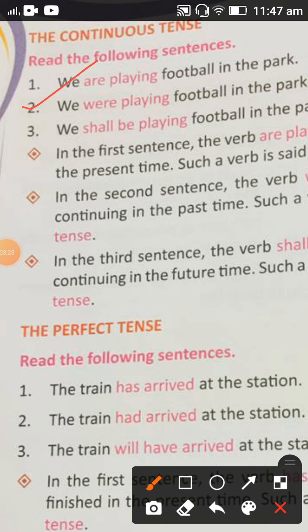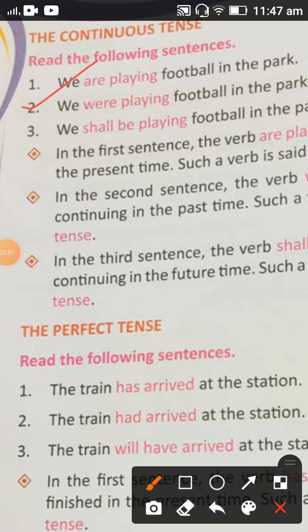But how are we going to categorize? Is we use with singulars, apart from I and plurals. With I we use am, and with we or plurals we use are. And if we talk about past tense, whenever we have a plural subject we use were, and whenever we have a singular subject we use was.